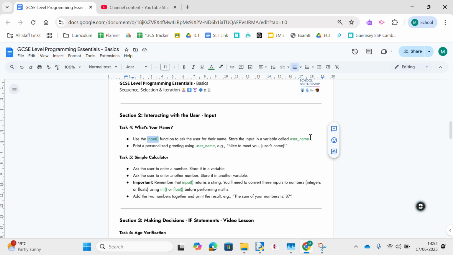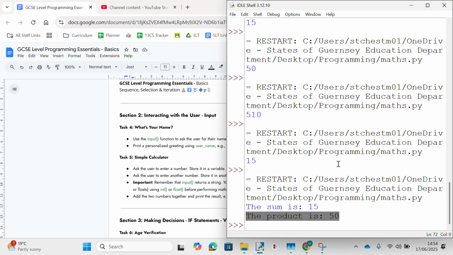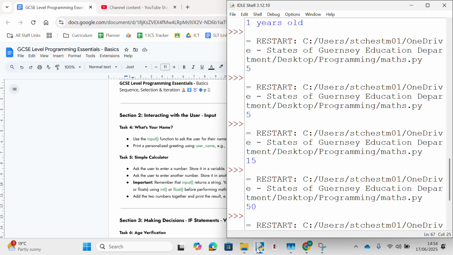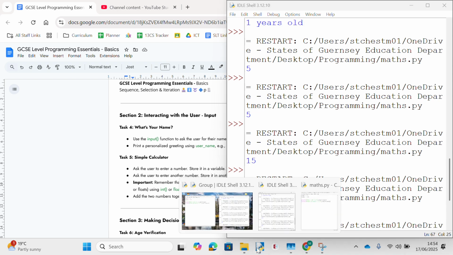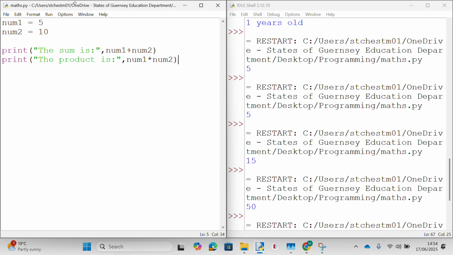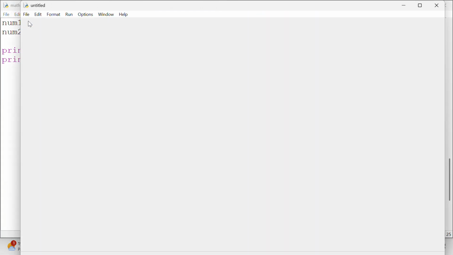Yeah, and that will then get assigned to a variable if we choose it to do so, and then we can print that out. So it's going to do like a personalized greeting for whoever's using the program. So let's see what that looks like in some code. First of all, I'm going to have my shell open as normal, and I'm going to have a Python program that I can make a new one.